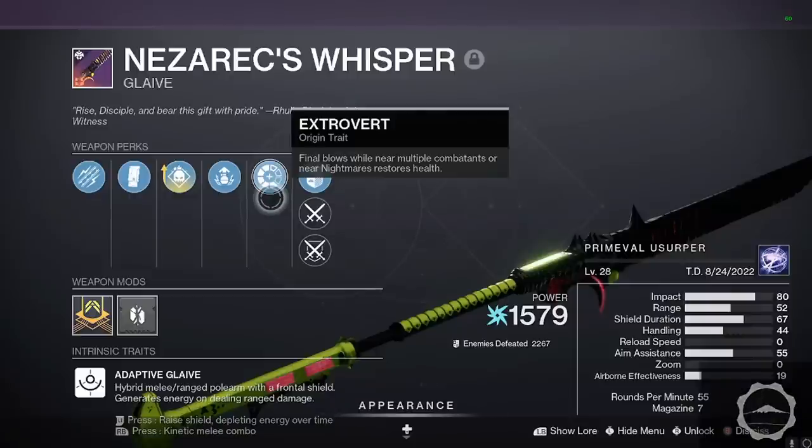It says that final blows while near multiple combatants or near nightmares restores health, which further adds onto the whole theme of being a god mode infinite healing build. So when you get those final blows while you're surrounded, you get healing, so that is very, very nice.